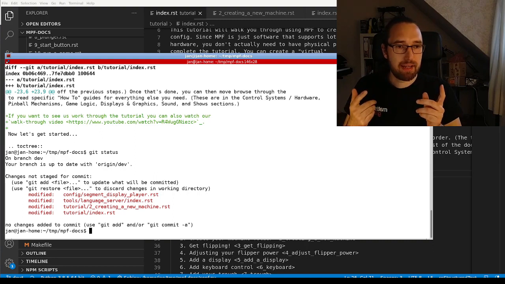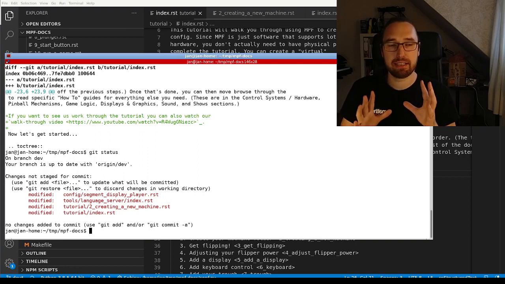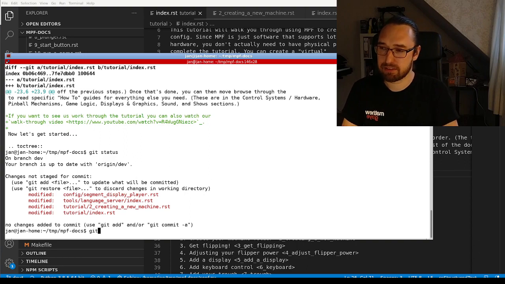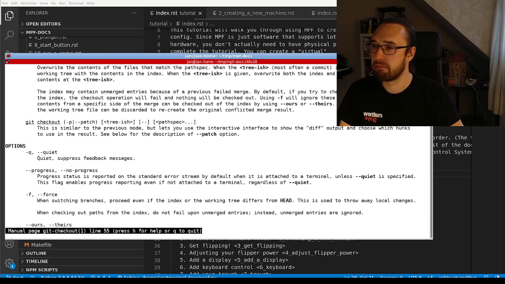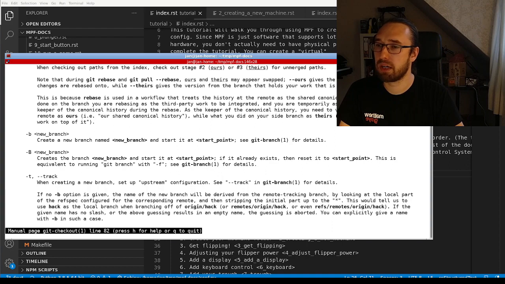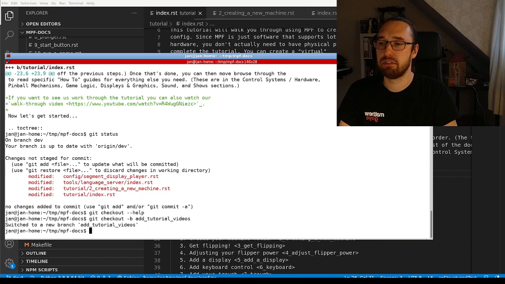So now you typically want to create your own branch. You do not have to technically, but it makes stuff more clear. So I will create a branch in the CLI. You do checkout -b for, I don't know what B stands for, to be honest. B for new branch. Okay. And new branch, that's what this means. And we call it add tutorial videos.